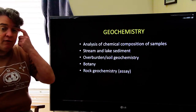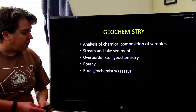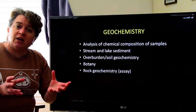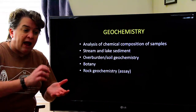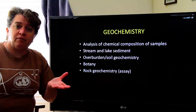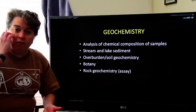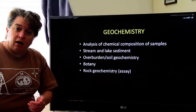Eventually, we also want to sample the rocks themselves. We'll take samples from the surface, and when we go drilling to get a three-dimensional image of our ore deposit, we'll assay — test sections of that drill core — to see if it has enough of our mineral to make mining it economic.